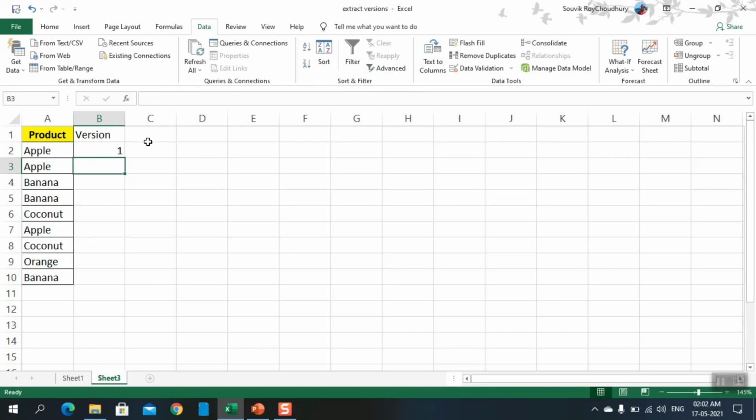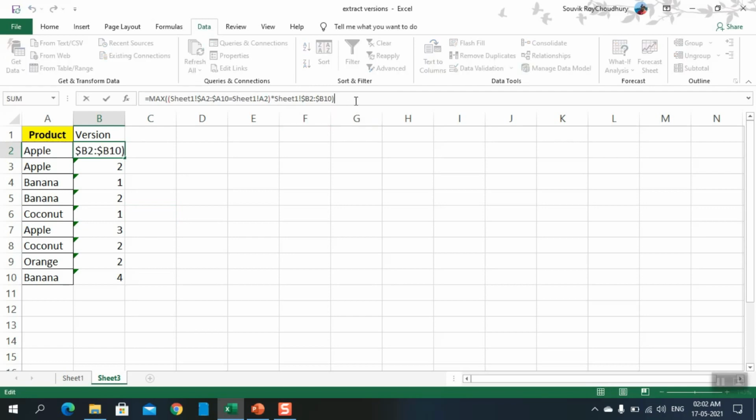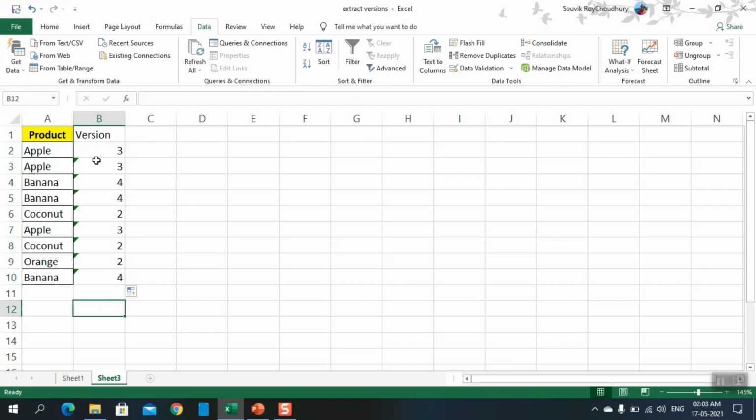Okay, so if you drag and drop the entire formula, banana is showing 4, apple is showing 1, 1, 2. So this is actually not working because I haven't made the formula absolute. Now press Control Shift and Enter once you put absolute, because curly braces are there. Now you hit on this, here you go.